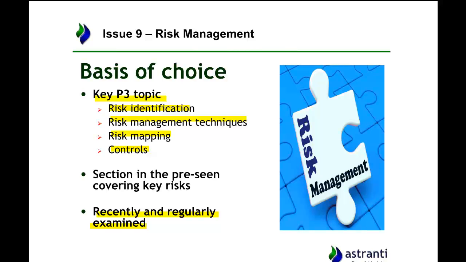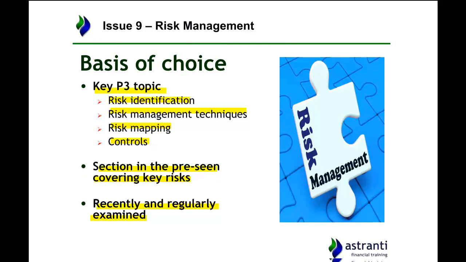And of course, more evidence as to why risk may be a likely topic is that there was an entire section in the pre-seen covering those key risks. Now, why would they put that in if they weren't intending it to be used in some way, shape or form in the actual exam?